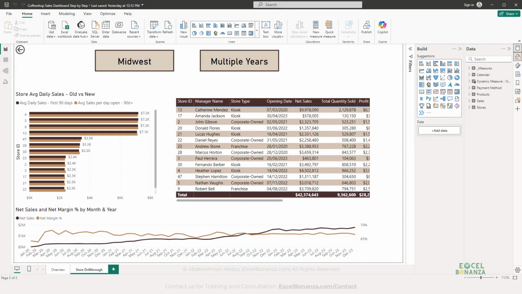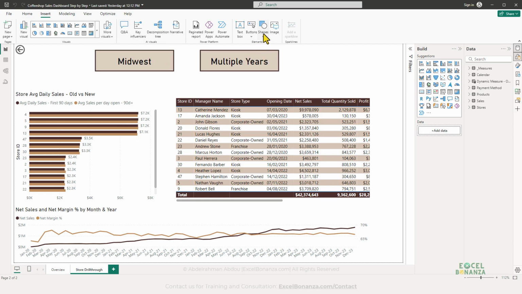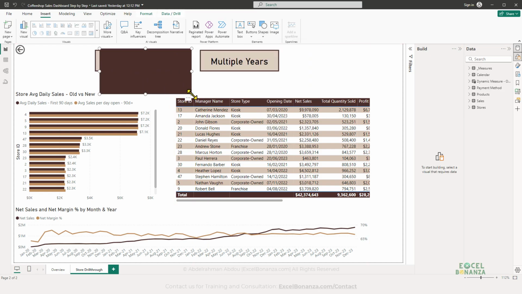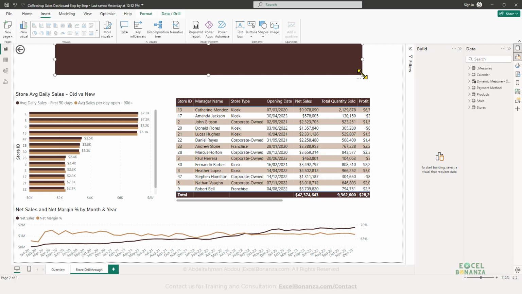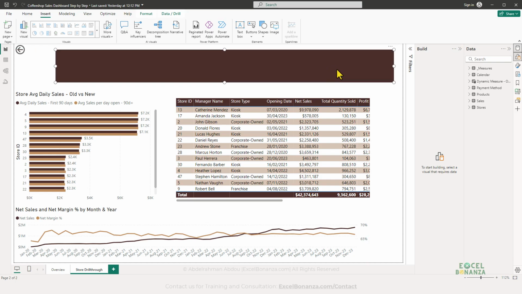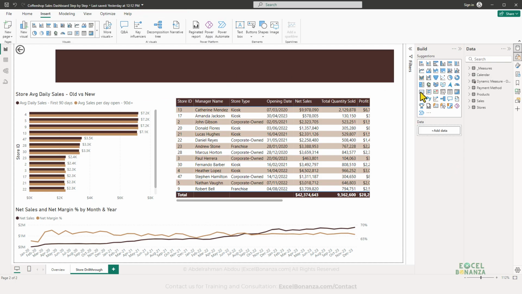So I'm going to go back to my dashboard here that I'm building. And to create this panel here, we're just going to create a shape. So let's say it's going to be a rounded rectangle or a rectangular shape here. So the shape that I have on the finished dashboard is actually a rectangle. So this is what we're going to use. It's going to be a rectangle here, and we're just going to make it this size for now, but then we can always reduce its size later. We can edit its size later. And then we're going to create some slicers that we're going to put here. All right.